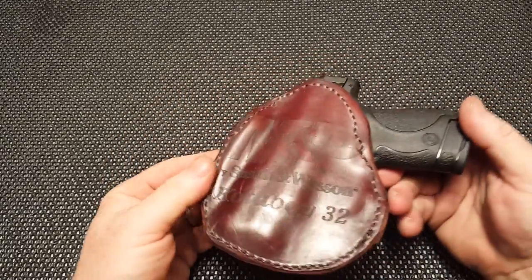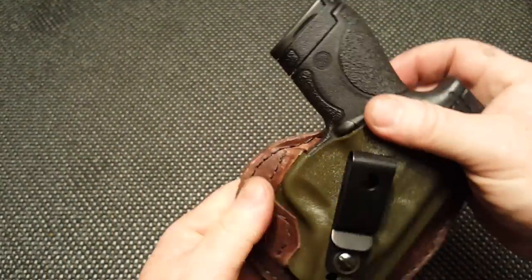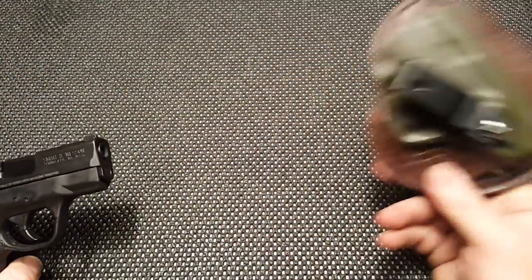So, Mel, thank you so much. Beautiful finish on that leather. The stitching is incredible. A lot of people say hybrid holsters, but this is a true hybrid. He didn't just take the Kydex and bolt it onto a piece of leather. So I really appreciate it.